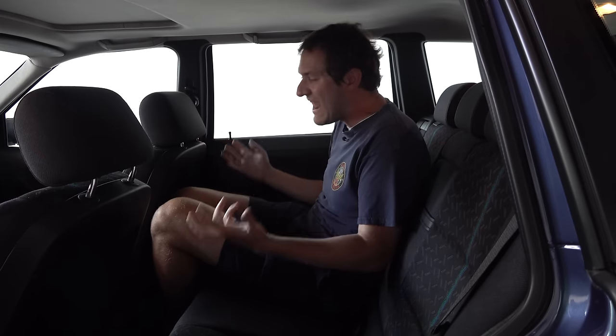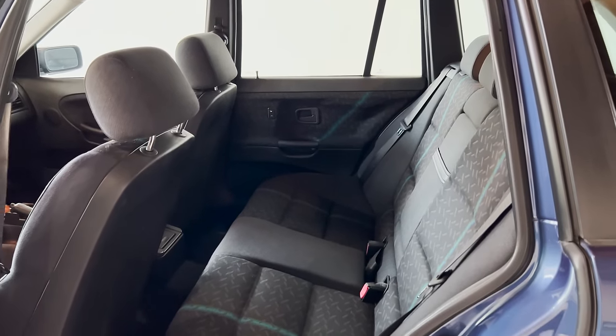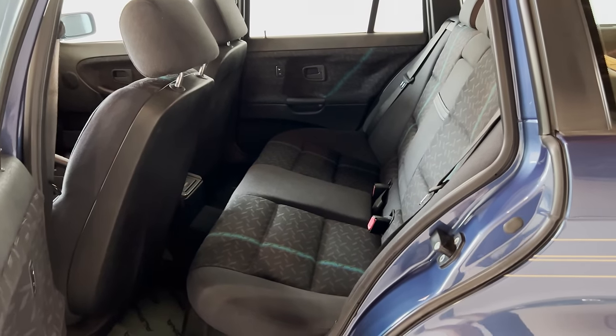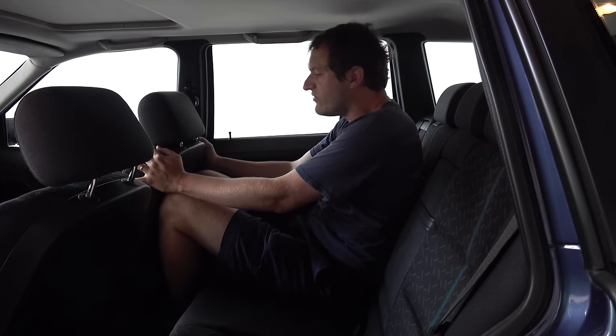And next up, moving on to the backseat of the B3 Touring, you get back here and you notice, well, three interesting things. Number one, there's not a lot of space back here. Now, the current 3 Series is not exactly a huge vehicle, but especially back in the 90s, it was pretty small. It was the entry-level BMW. If you wanted to transport adults around, you got a 5 Series or a 7 Series. This wasn't really for that.